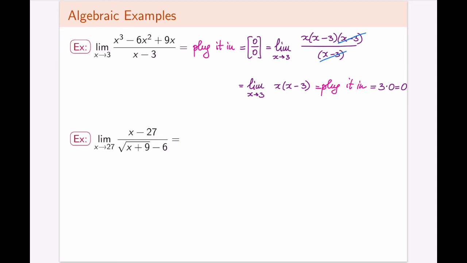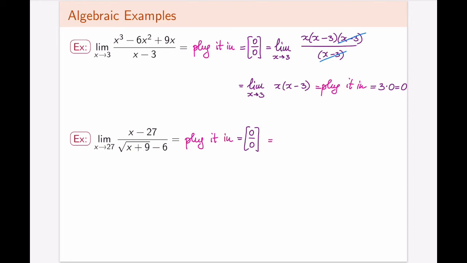So, first rule of limits, plug it in. What do we get in this case? Unsurprisingly, in this case, if we plug x equals 27 on both top and the bottom, we're going to get 0 over 0. Now, how are we going to simplify this expression? As opposed to the one on top, where these were polynomials so we could think about factoring, here the top is a polynomial, but the bottom has a square root, so it's not a polynomial function. So really, we would like to somehow get rid of the square root, and the only way we can do that is to multiply by a conjugate.